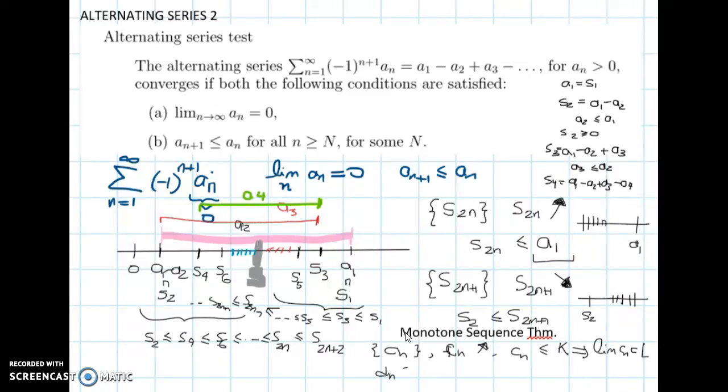Similarly, if we have a sequence Dn, and in this case the sequence Dn is decreasing, and we also know that it has a lower bound, let's call it a value, I don't know, t, so t is less or equal than all the terms Dn, then we know that the sequence Dn is convergent, so the limit of Dn as n approaches infinity, I didn't write it here, is some value, let's call it r. It doesn't have to be t itself, but we know that it exists.